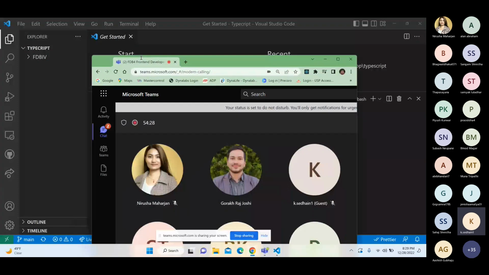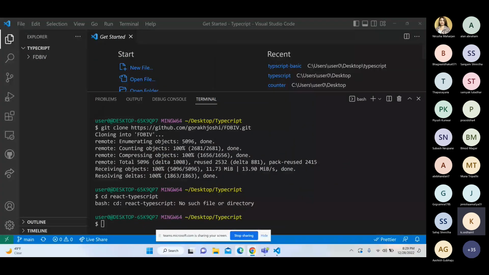Yeah, actually what you did is you didn't write that git clone properly. That's why you are facing this issue. You didn't write the dot at the end. That's why you created another folder called FDB4. That's fine. You don't need to clone once again. Now what you need to try first is go to FDB4 first. Right, cd and FDB4.